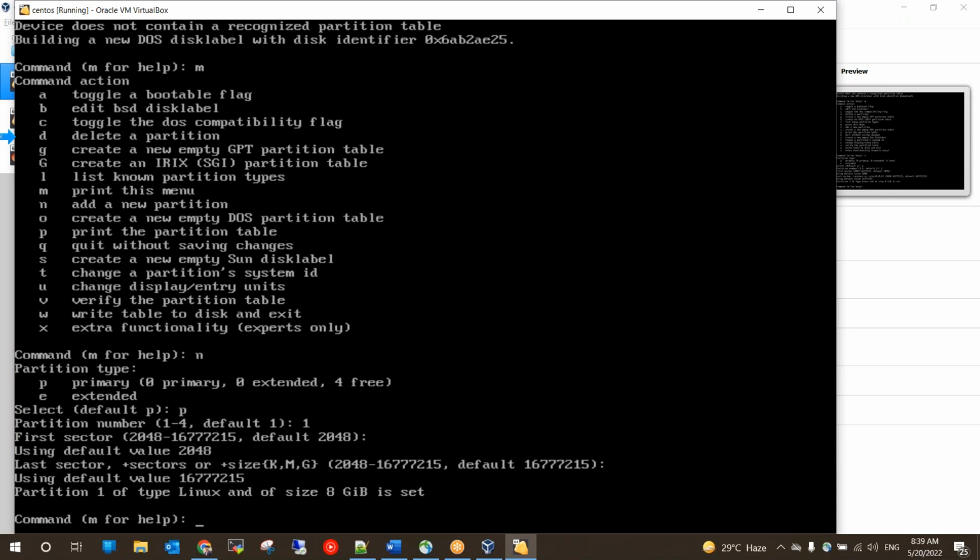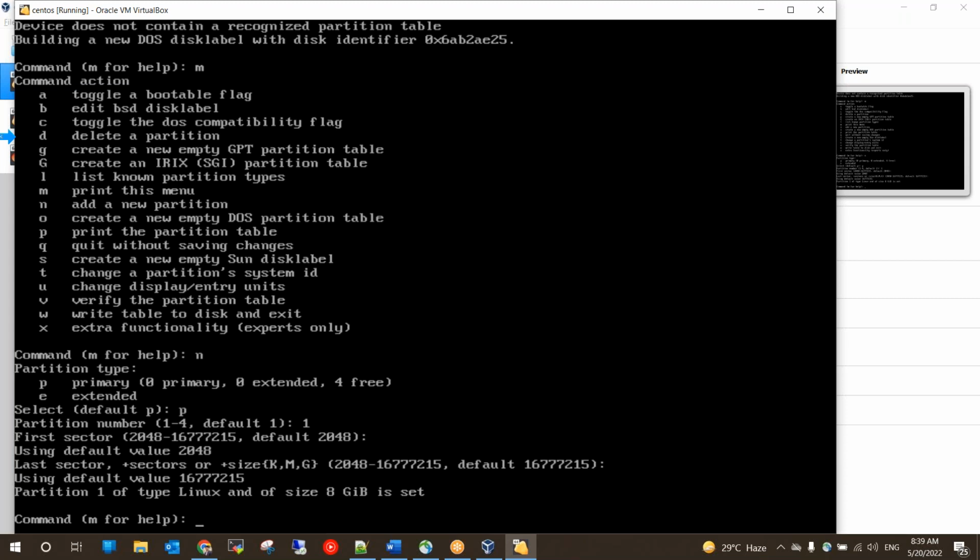Now I will need to write. It has not been committed to the disk. This is the process I have defined, how this fdisk command should process that particular disk.